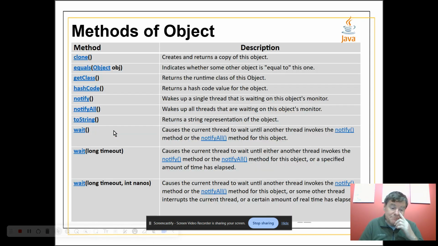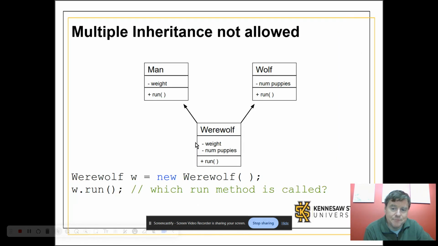Okay, so this magical object at the top, what methods does it have? Well, it has a whole bunch. We've mentioned toString. That's a popular one that you need to know. And later on we'll talk about some other ones, but equals is an interesting one. This tells you whether two objects are equal to one another, whether it's the same object effectively. Many of these other things we'll come back to later on in the class.